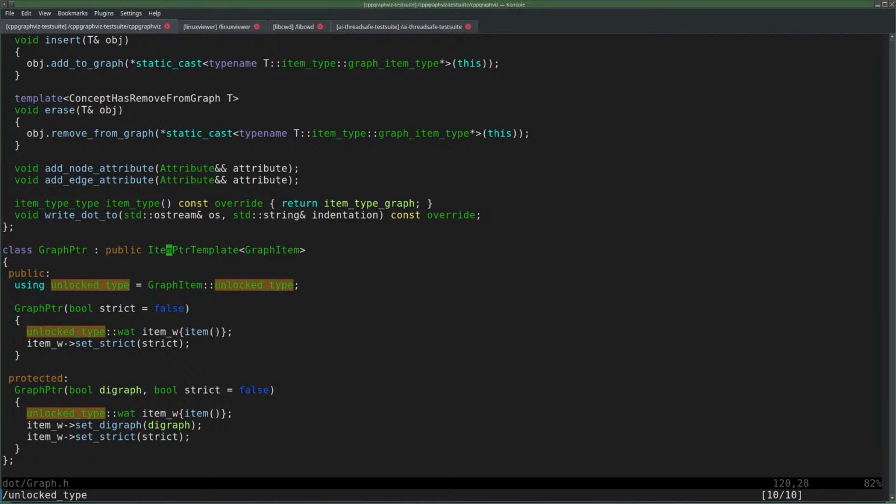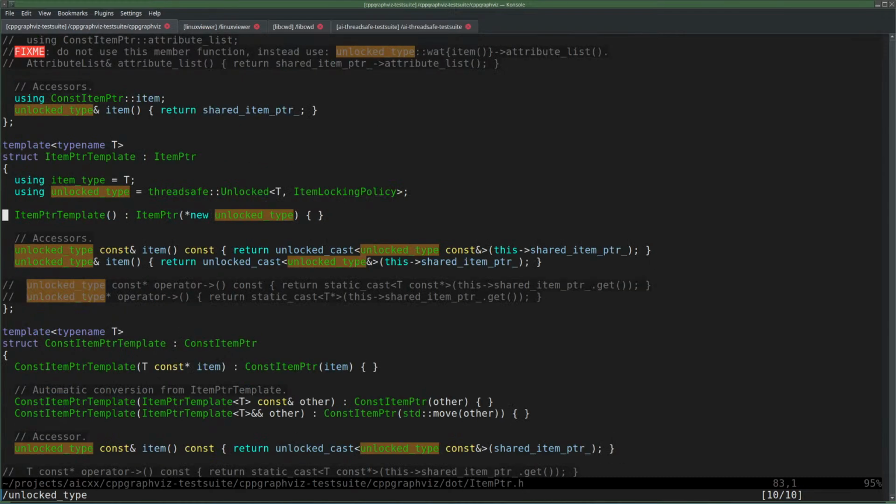So yeah, item pointer template. Let's say that has an unlocked type that is just unlocked, which is necessary because it creates a new one. And item returns that, which is the whole idea of this being a template, that we just cast it back to whatever it was.